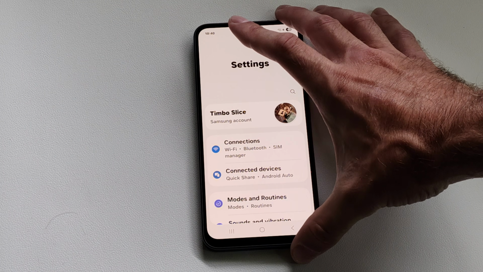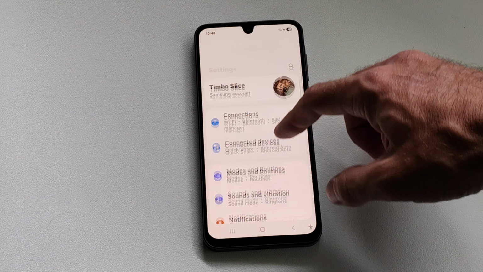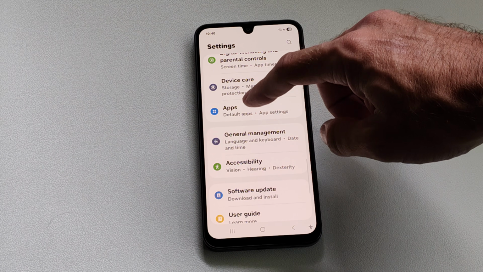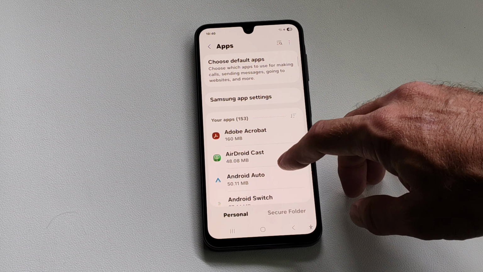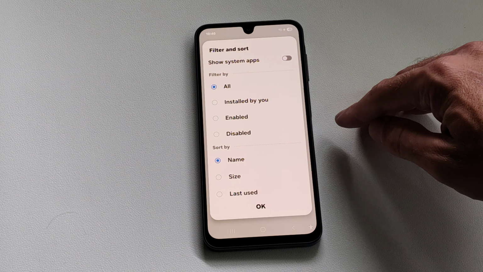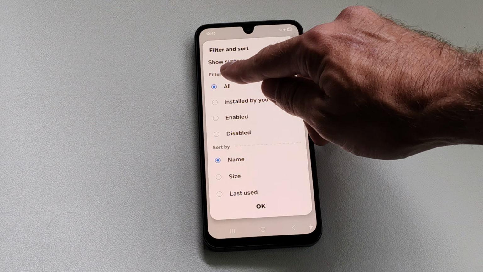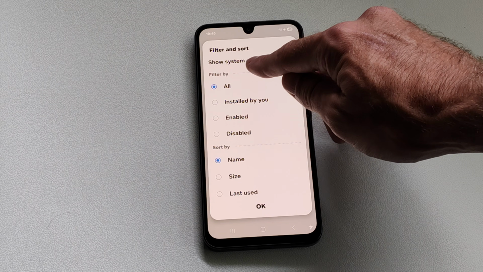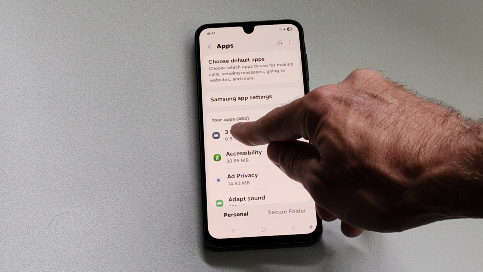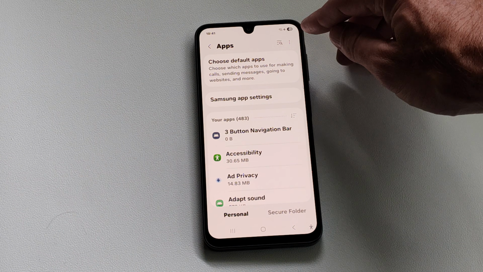or maybe we're in the safe mode menu and things are running a little bit better, we can go on down to apps. So we can go to apps and then scroll down. Actually, at the top here, we have this option. We can sort by our applications, and under here we want to go to show system apps. Okay. Now, when we show the system apps, you can see I went from like 100 apps to 483.